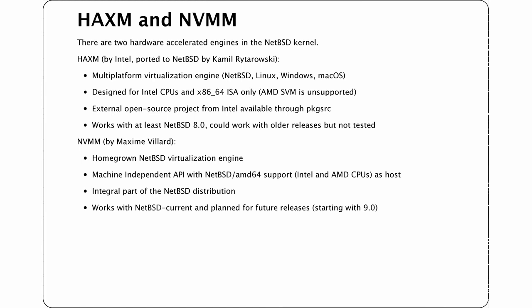However, Xen is still type 1 virtualization, defining a booting process, and there's a lot of configuration. For desktop users, it's usually more convenient to use type 2 virtualization. We have right now two options that use kernel modules together with QEMU. The first one is HAXM. It's a project from Intel, and I'm the porter of the software to NetBSD. The other option is NVMM. It's a native engine integrated with the NetBSD kernel. HAXM is a multi-platform hypervisor engine. It's supported on NetBSD, Linux, macOS, and Windows. It could be ported to other operating systems like other BSDs. It shouldn't be that difficult right now.